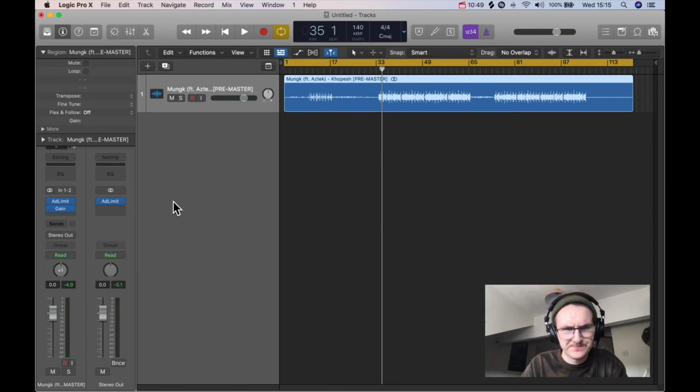So panning can actually be another helpful tool. If you've got things that are really close together and the EQ is not quite cutting it, you still feel like they're overlapping a bit, panning them slightly on opposite sides of the stereo field to each other can help to give them more space in the mix and let them breathe a bit more as individual sounds.